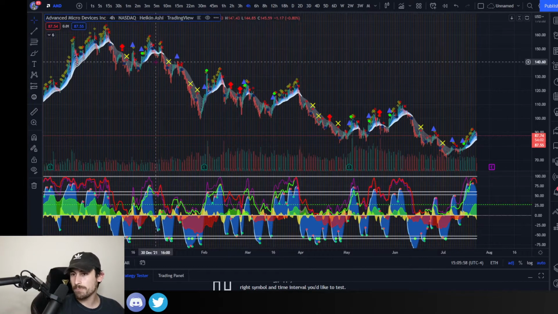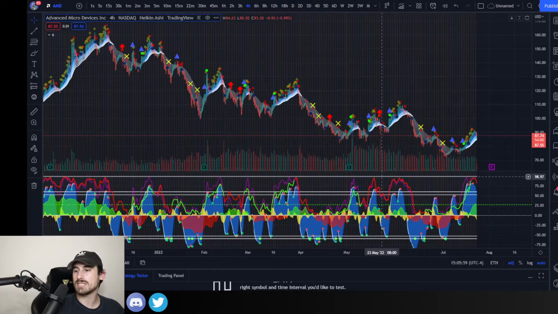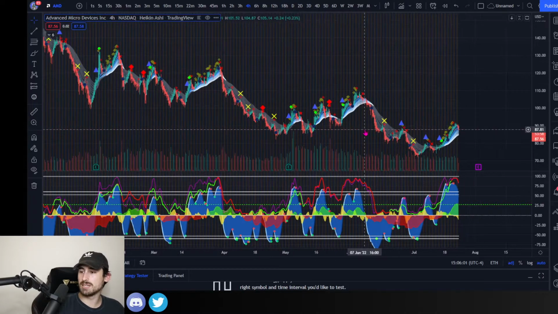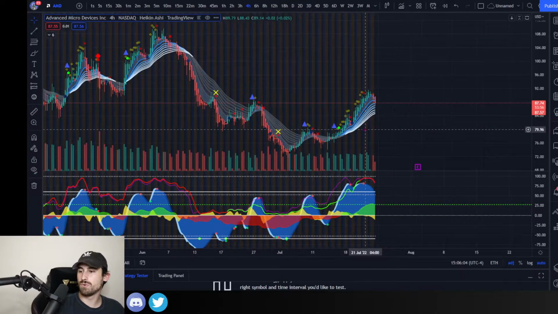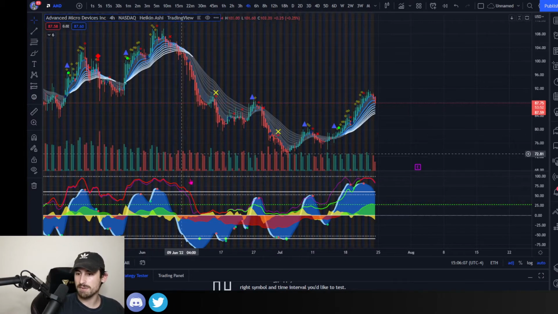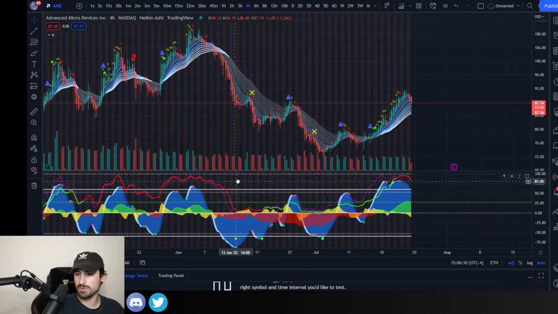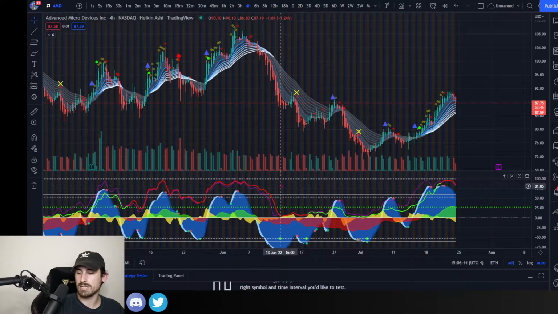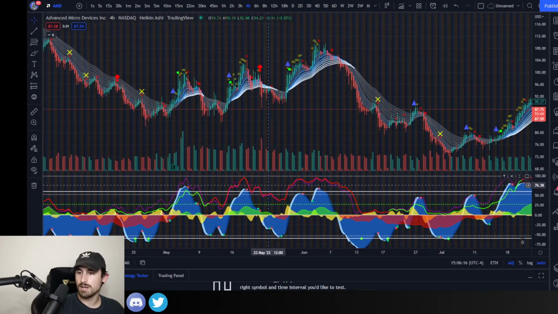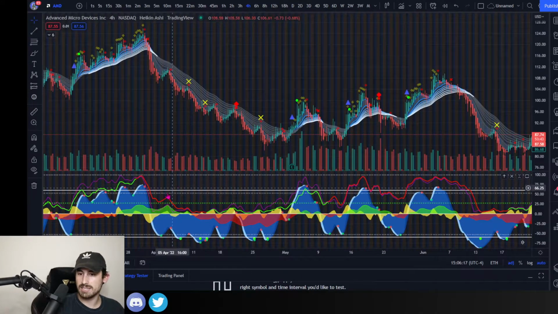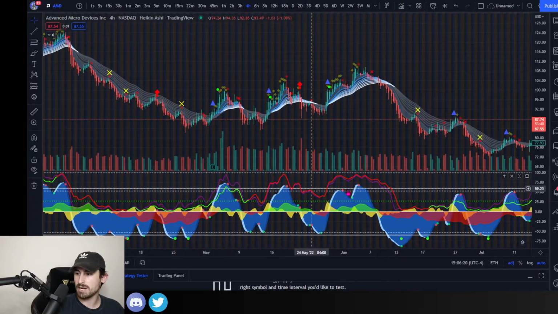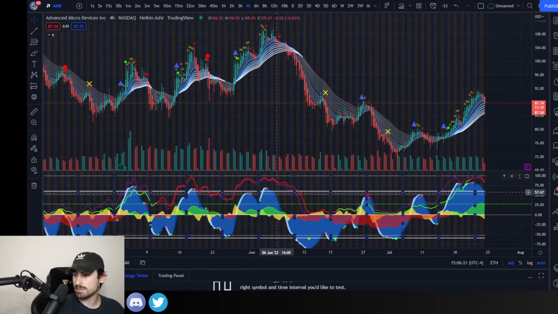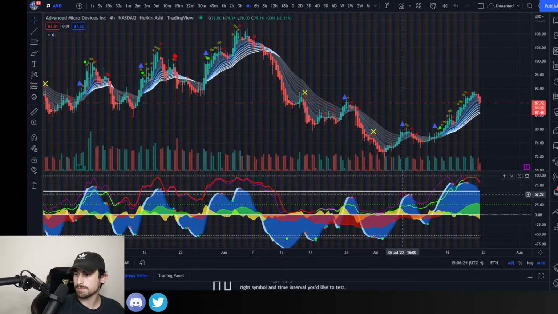So now we're going to talk about the RSIs because the RSIs can be useful when they are nice and tight together because that means that Market Cipher is going to be a bit more accurate with their signals. So when you have very split RSIs, it could invalidate a signal. So I'm going to try to find a point. Looks like there's not too many points.